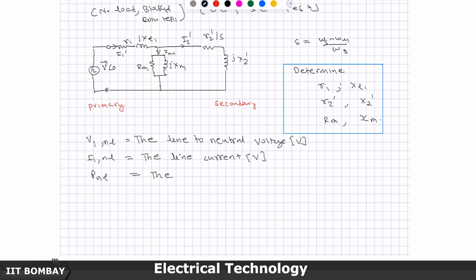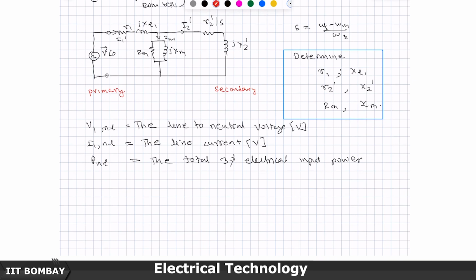the total 3-phase input power. If it is 2-phase, N-phase also you can generalize it, but I will generally discuss it for a 3-phase machine. So, the total 3-phase or polyphase electrical input power. How can you measure this total 3-phase electrical power? You can have 3 wattmeters, one in each phase, line to neutral, or you can have the 2 wattmeter method also. I think I have discussed the 2 wattmeter method.